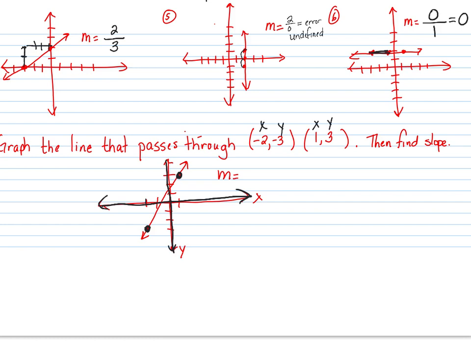So now find your slope. Well, look, it tilts to the right, so I'm going to count up. There's 1, 2, 3, 4, 5, 6. And I'm going to go over 1, 2, 3. That one has a slope of 6 over 3. Well, notice that's not reduced. It's really 2 over 1, which is equal to 2.